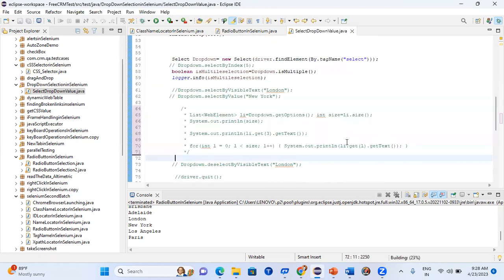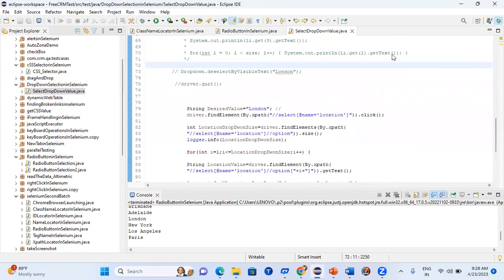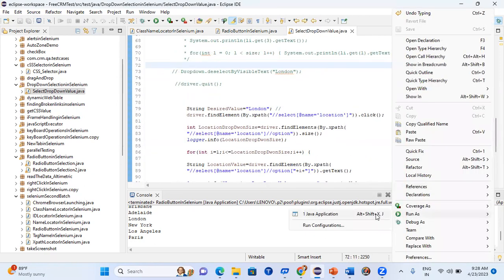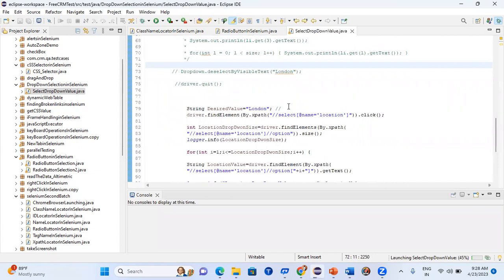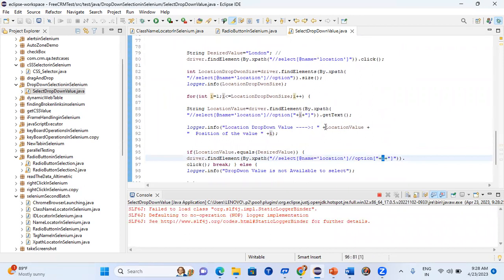If you want, I can write the below code as well. We are expecting the value London, and it has to select the London value. So we are giving the index value dynamically with the help of the for loop.